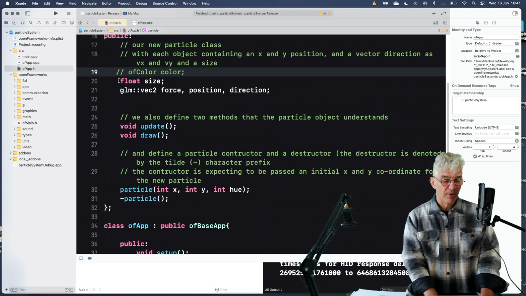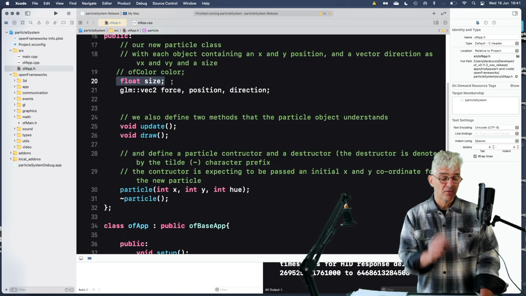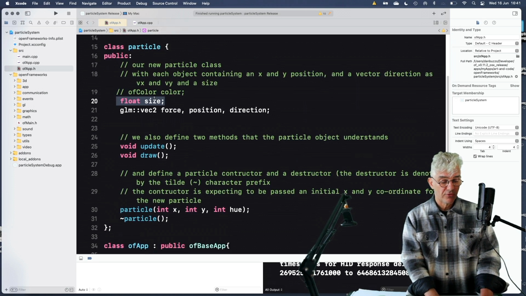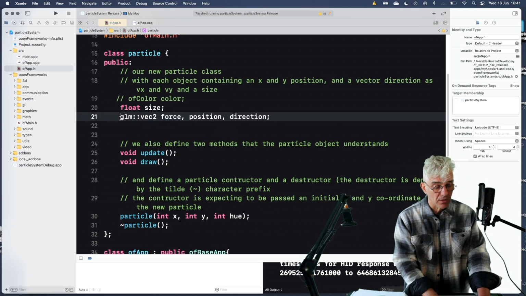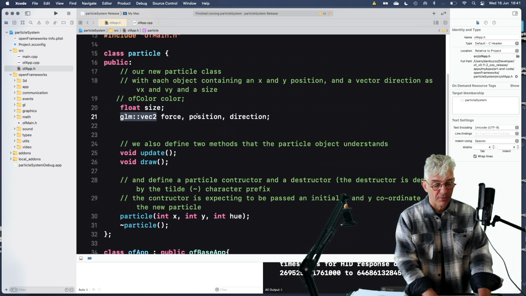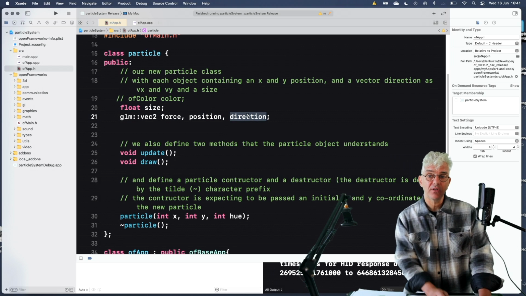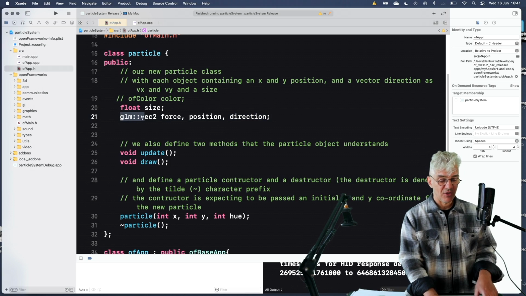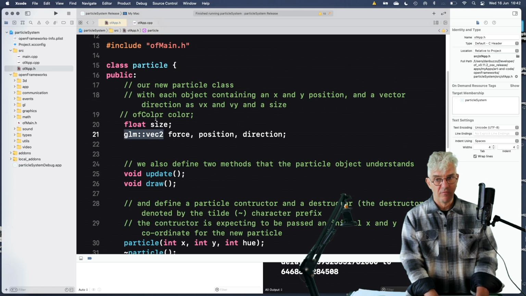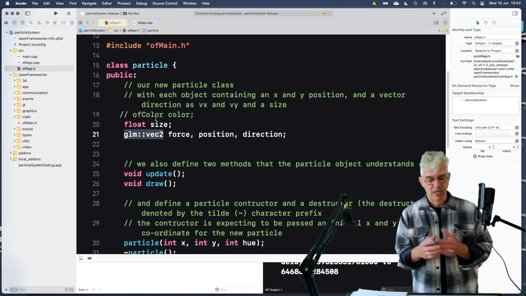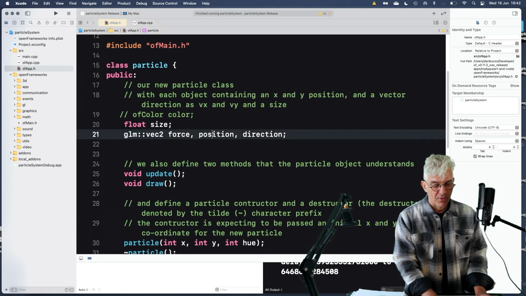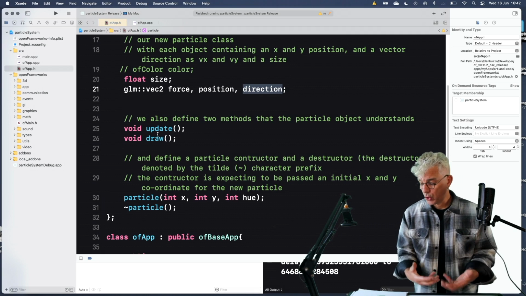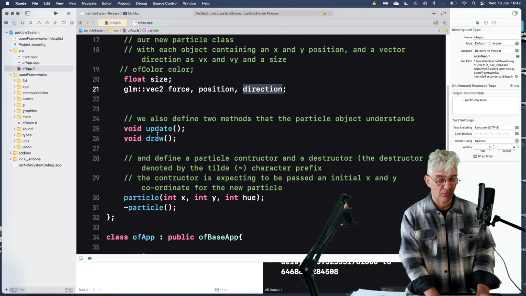I'm going to set the size of a particle, and I'm going to say that a particle can have a position and a direction, and each of those is going to be an XY pair. And we're using a new syntax, so it's going to be GLM vec2, so it's a vector2 kind of object, position and direction.